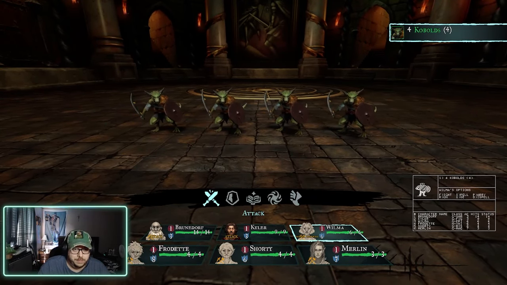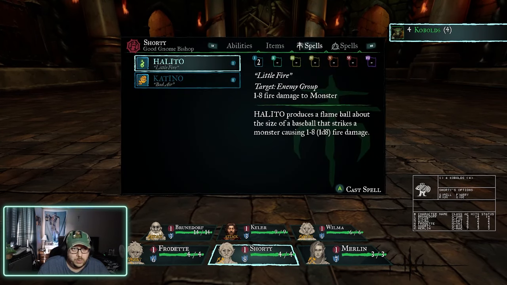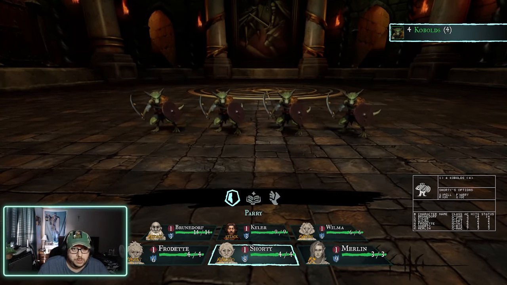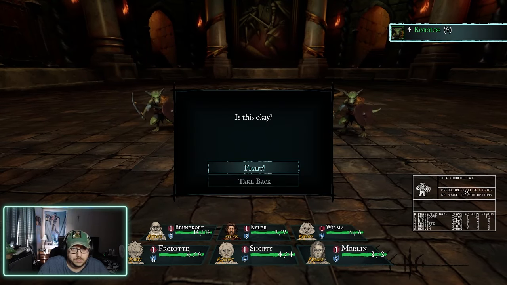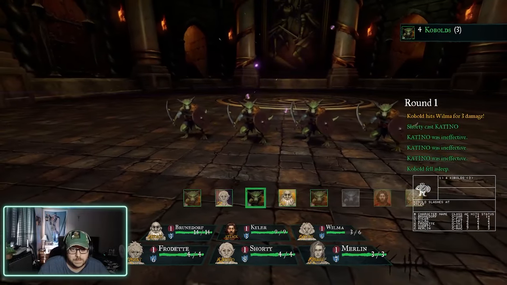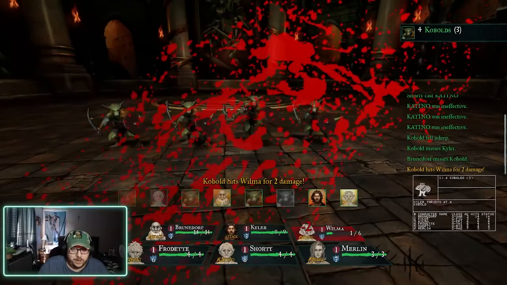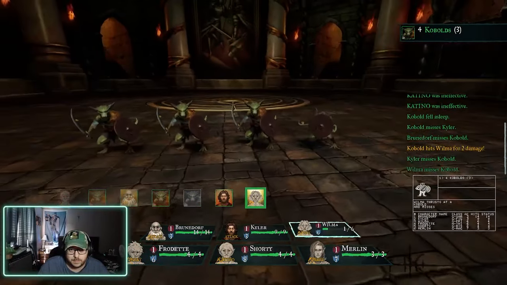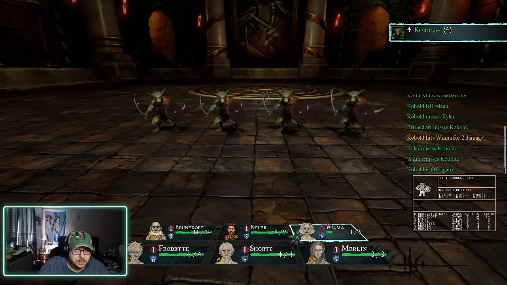Oh, they're not undead. My bad. Okay. We are going to try to... Oops. Put them to sleep. We'll see how it goes. One fell asleep. One's better than none. Wilma's in trouble. We need to heal her.